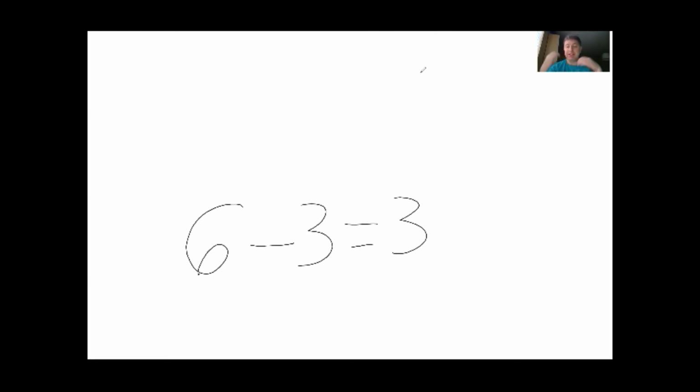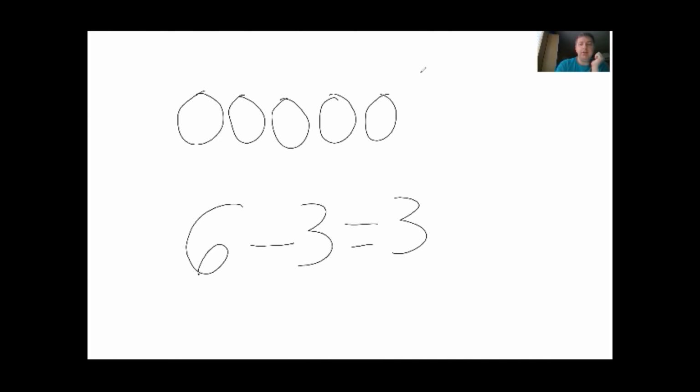So we're going to start with the 6. That's the whole amount. 1, 2, 3, 4, 5. 5 group, and one more is 6. Make sure that has that space. You can also write it underneath if you'd like. Now, the next part of our number sentence is minus 3, or take away 3. We're going to cross out 3. And that leaves 3. 6 minus 3 equals 3. Our picture matches our equation.